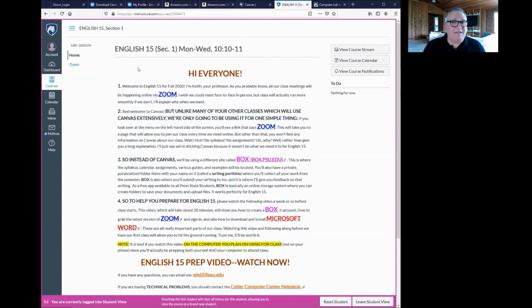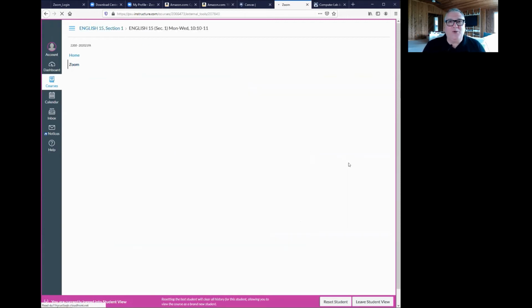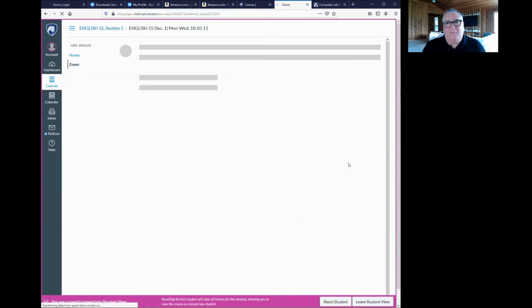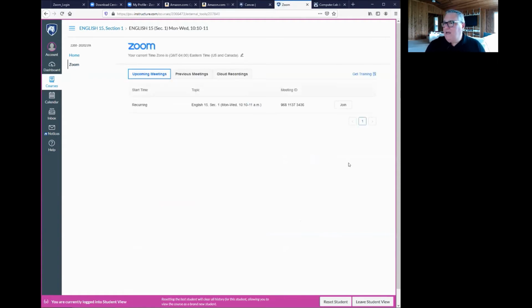In order for you to come to class, the easiest way when it's time is to log on to Canvas and go over here to this menu item that says Zoom. If you click on this, or on any of these where it says Zoom, by the way, it'll show you our Zoom join button. It's basically the button for our class, and you'll hit this join button and it'll take you to class. This is section 1. It says 10:10 to 11 o'clock. But if you are in the 9:05 section, this will say 9:05. If you're in the 1:25 section, this will say 1:25.